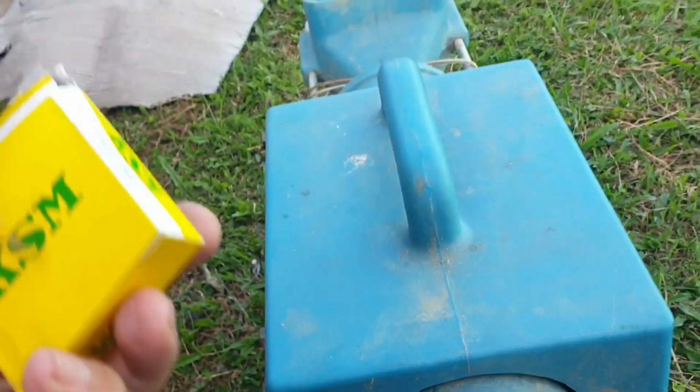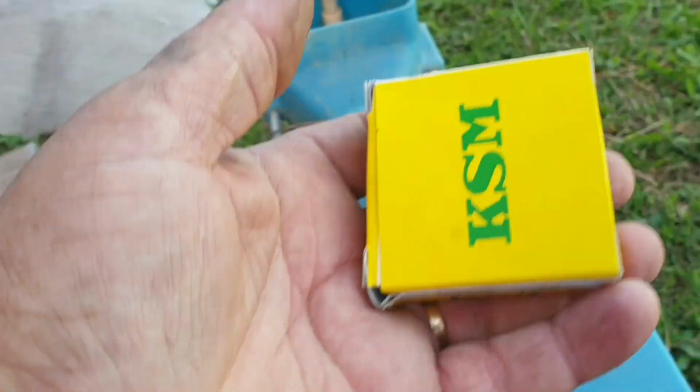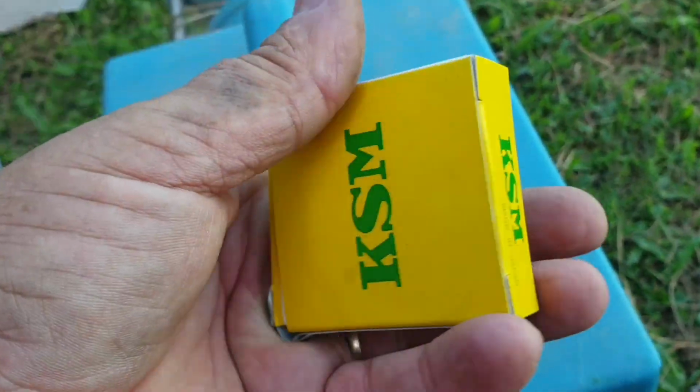Oh, that's my bearing case. I kept the bearing on, I unseized it, but I decided I wouldn't use it again, so I decided to buy a new one. So I'll put a spare one in there, just use it for a spare, you never know if I do another one. And I'll get the water set up shortly and we'll run some stuff through it and see what it does.